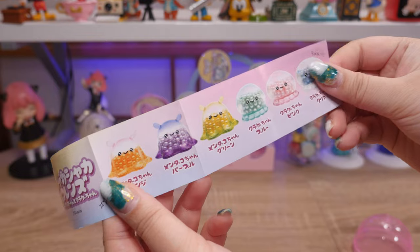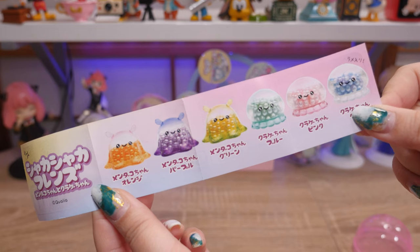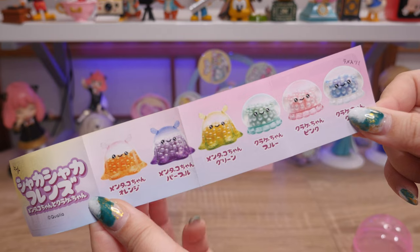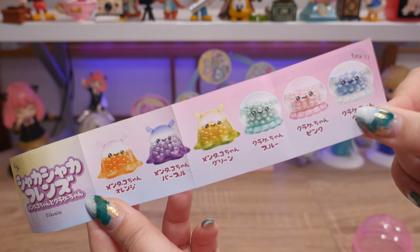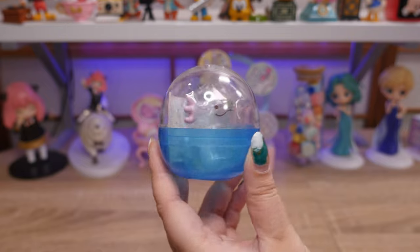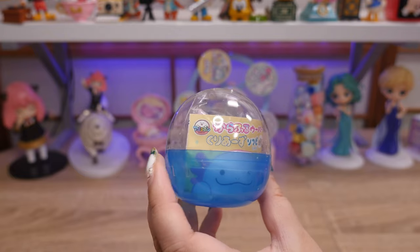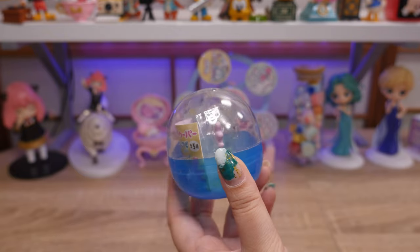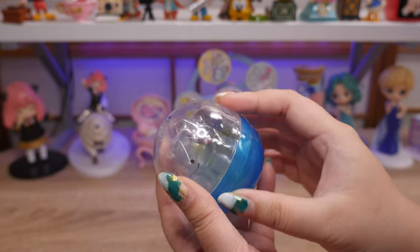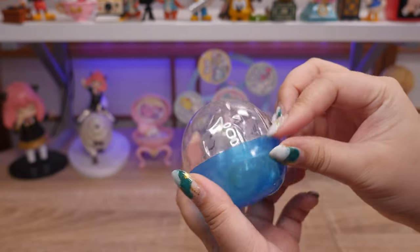Here's the lineup. I would have liked the purple one — that one's super cute. I'll probably try to pick up a few more of these next time. Kind of similar to that lineup, I saw a set of axolotls — they're clear soft vinyl figures. Look at it, it's translucent. I was very much drawn to it, and I think I got a really cute color because you can see them through the capsule.